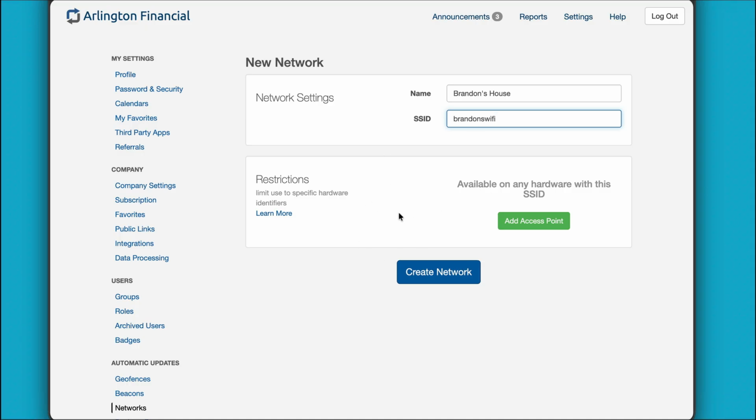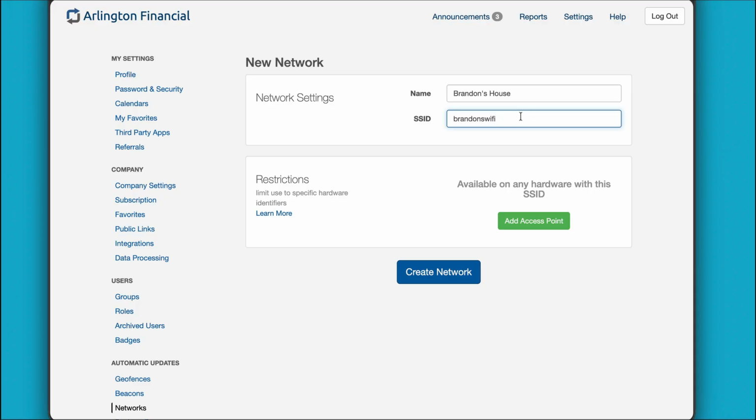Now, finally, we have these SSID or hardware restrictions that are available. This is an advanced use case, but let's assume you're in a very large corporate network. Let's say you're a hospital, for example, and maybe you have 14 different hospitals in your community. For convenience, it's possible your network administrator set them up so that they all have that same SSID. Maybe they're all called "hospital."